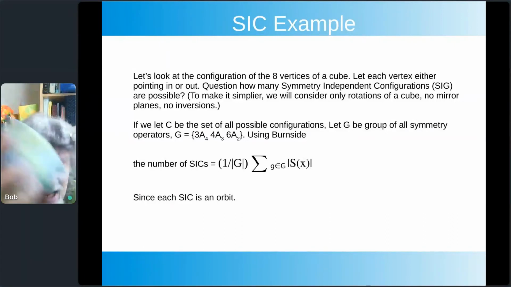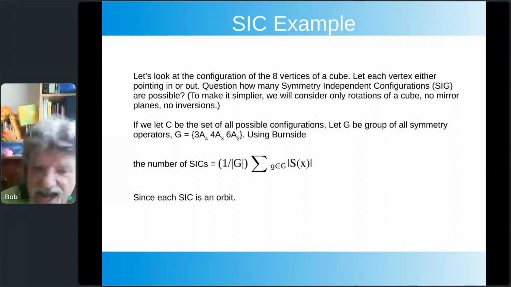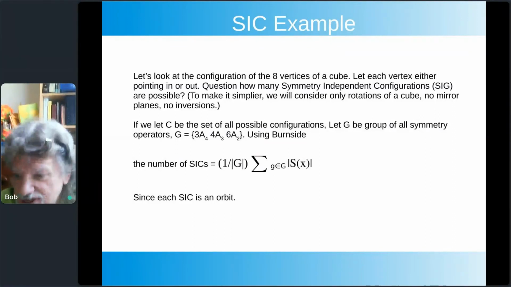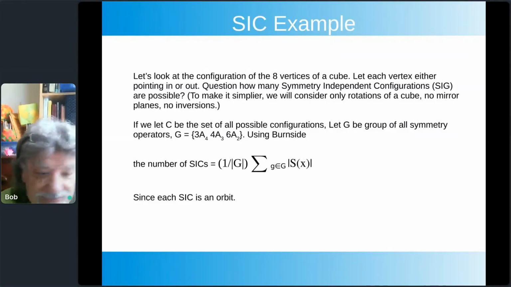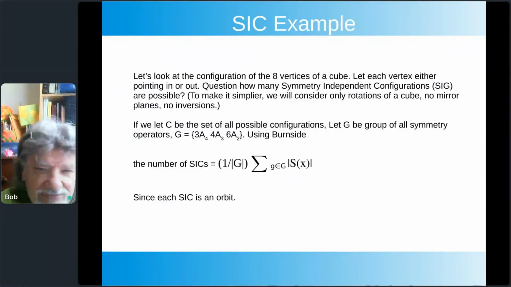And we keep going. So to answer that question, and it's not the probability theory question, which is all possible configurations not counting symmetry. You would say, well, there's 8 of them, 2 choices. 8 choose 2. But it gives you a number that doesn't take into account symmetry. So we have to take into account symmetry. So it's interesting that this formula does it for us. Now, I'm going to make this problem a little bit easier. We're not going to worry about the mirror planes or inversions. Just worry about the rotations.